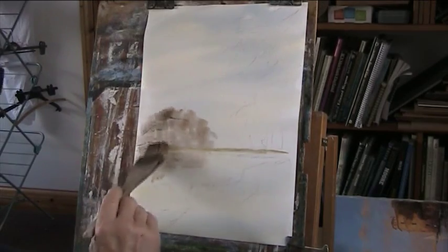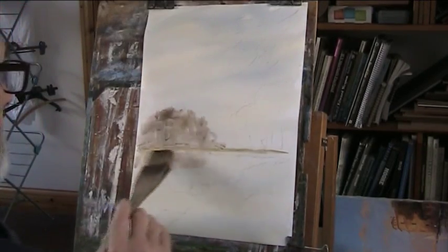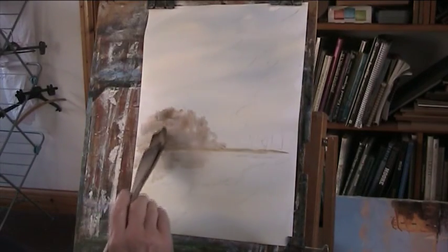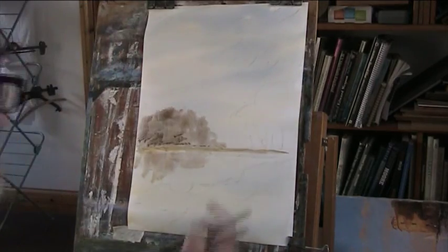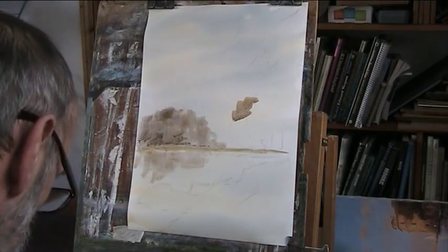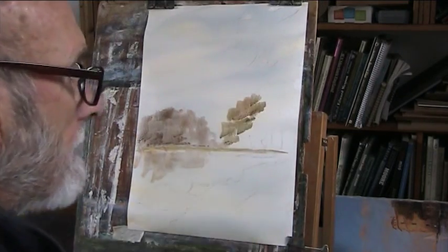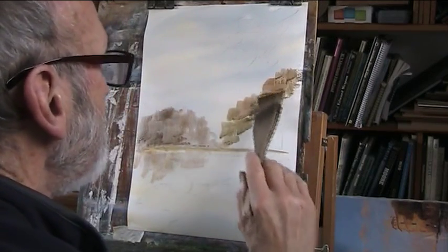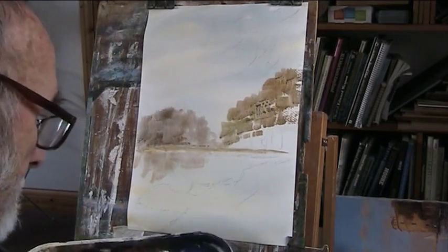I want to be able to just lift out some of the tree trunks in this with the fingernail, but I want it to be a little bit drier than that. So we're going with a bit of strength along the bank here. Right, and we'll warm up as we come into this bit of the picture. We can put greens in there as well. Then a heavier autumny colour here. So the trees are still full leaf, but they're just all changing the colour into these nice autumn browns.